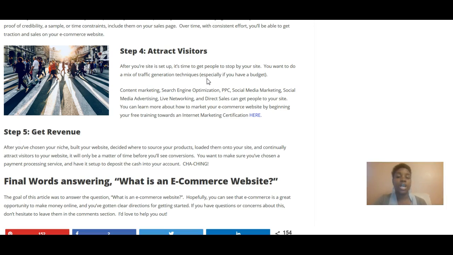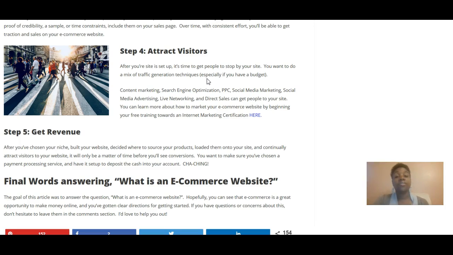You can use content marketing, you can use search engine optimization. You would need more of a budget for paid advertising like PPC advertising, but social media marketing is another possibility. Social media advertising, again, if you have a budget for ads, then you can run some social media ads, either on Facebook, LinkedIn, Instagram, even YouTube.